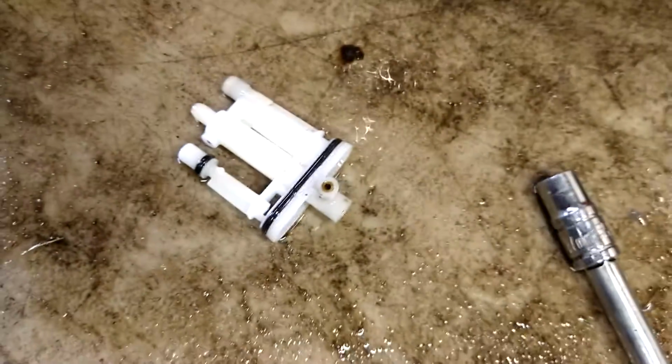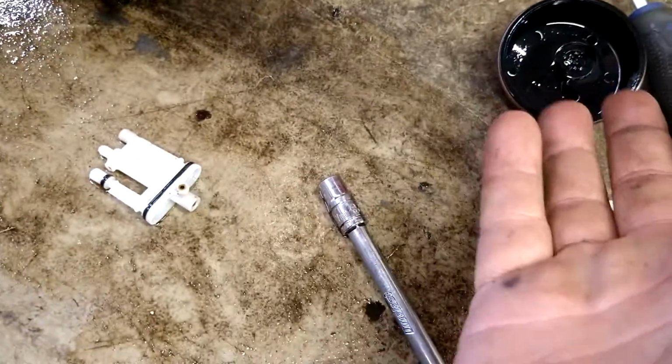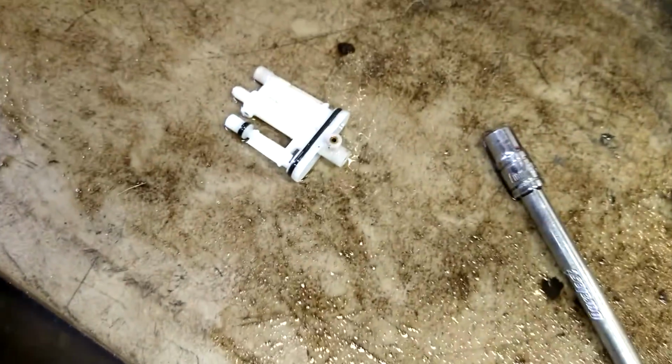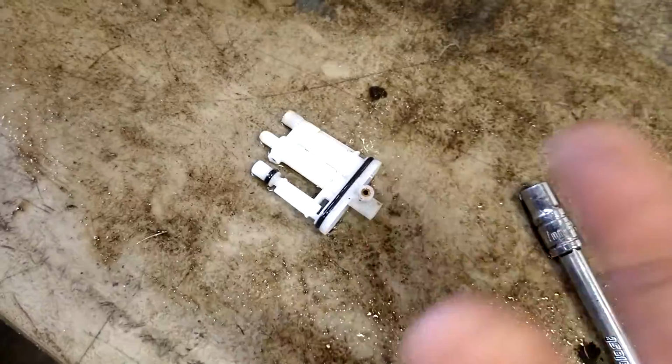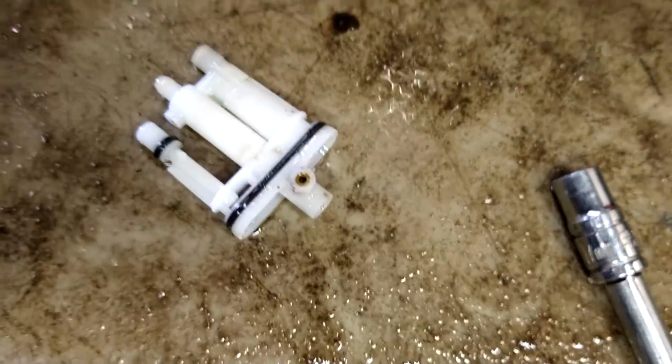So this probably would have ran if we just drained the gas out. But to get the gas drained out, you got to get the bowl off of it anyway. So you still got to do everything we're doing. Might as well clean it out while we're at it. You'll see. I'll make this thing like new again.